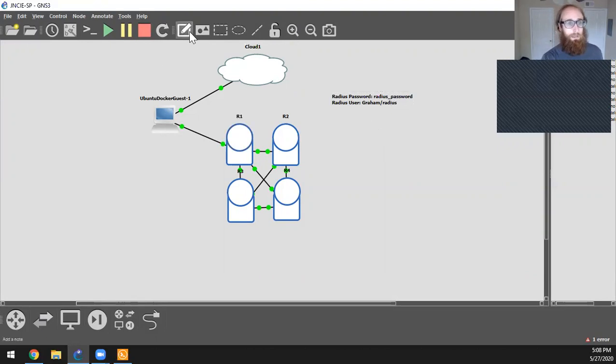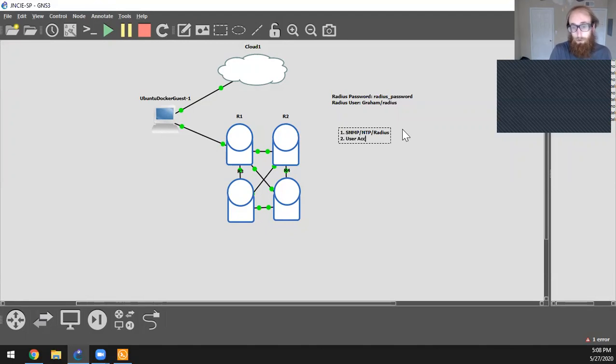So I'm going to continue to take good notes, and I'm going to write down some things that I think would be important to always have functional on my lab. So SNMP, NTP, Radius are always going to need to be on there.